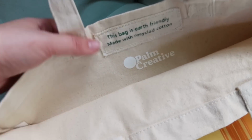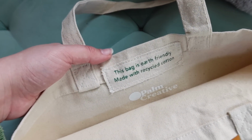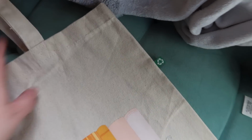And then all of my tote bags have my logo in them, and this is my old logo, but I have some left, so I'm gonna keep using them. And it's made of recycled cotton. It's also super sturdy. It also has this little cute tag on it, but just so you can see, you can't see through it, which I feel like is always hard to find, not in the light.